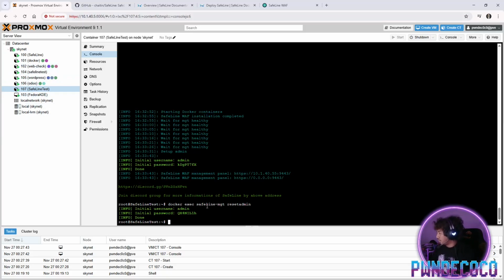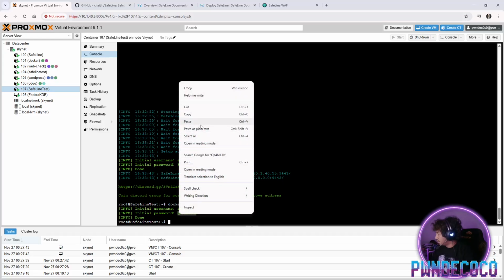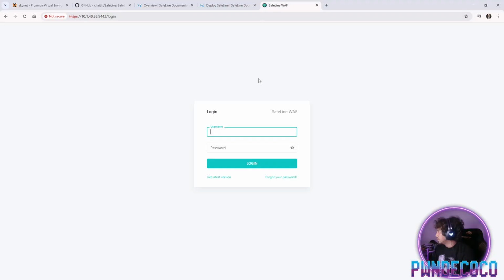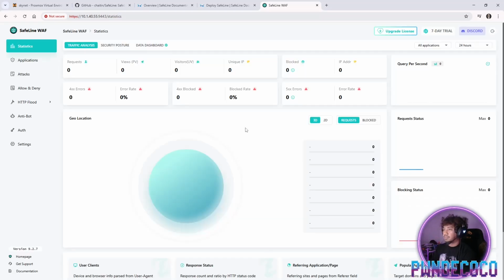All right. So once we've got that, we just need to copy our password for the administrator account. So admin, paste, let's check. All right. Then login. So we've successfully installed SafeLine.